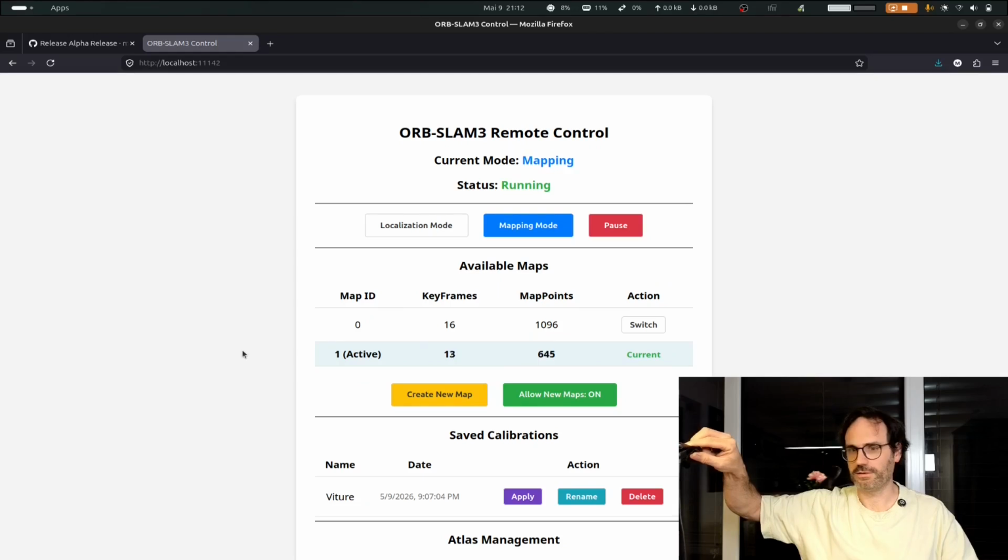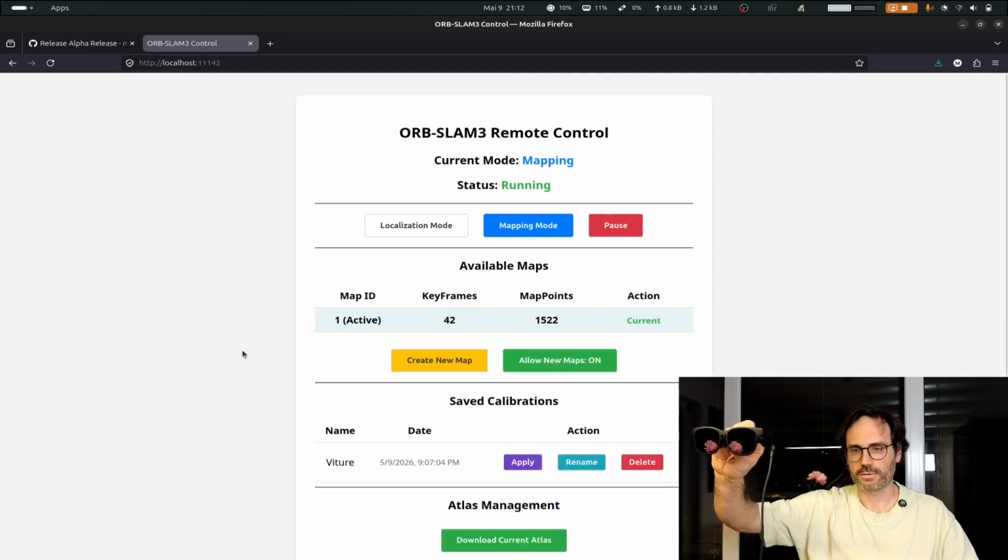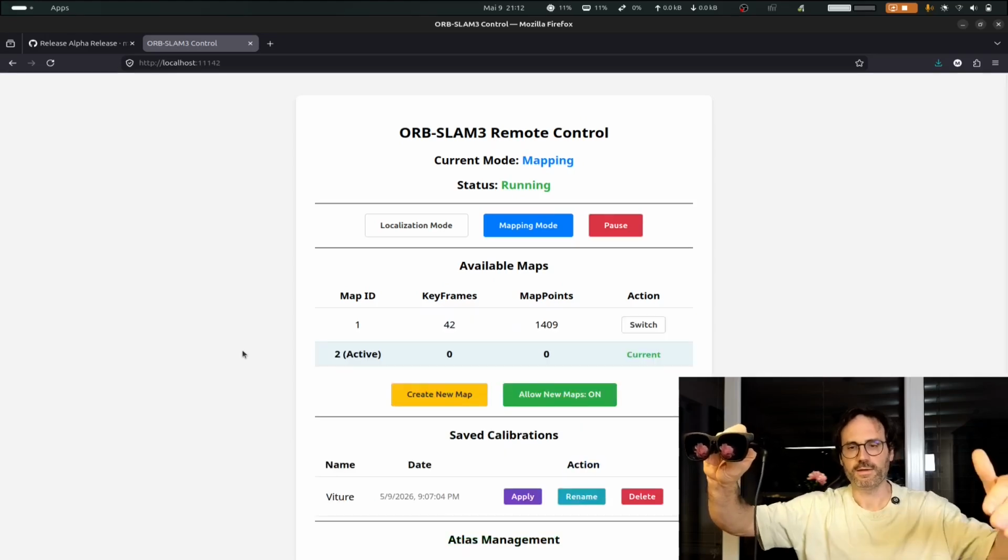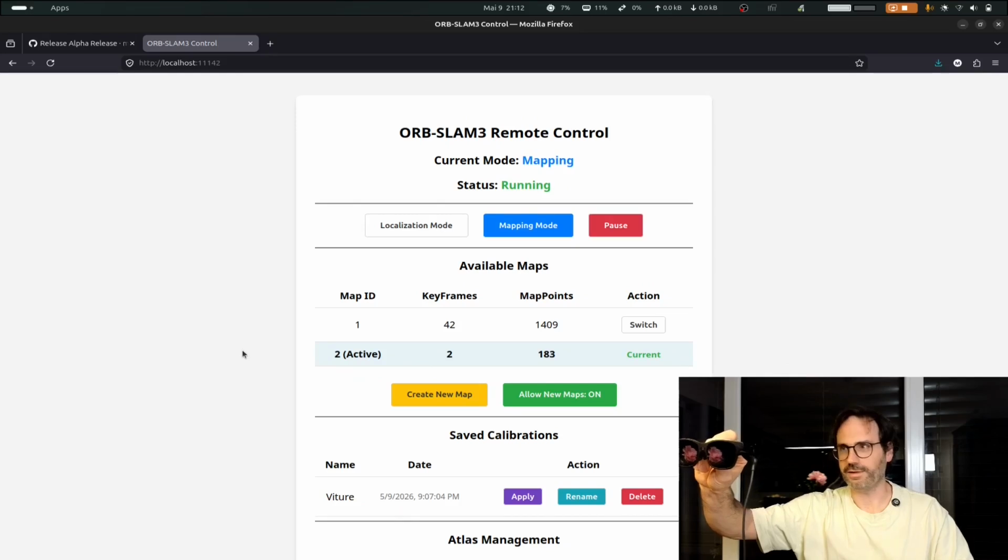So let's slowly rotate back and let's hope it does find enough matches to run the loop closing. No guarantee. Yes, now you can see it. Okay, and it immediately lost the tracking again.